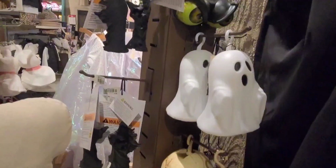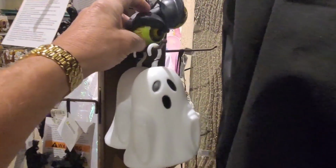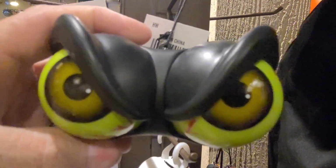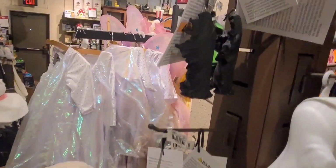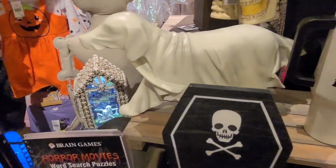Nothing next to her. Yep, Halloween stuff. I really dig these eyeballs. A ghost dog.